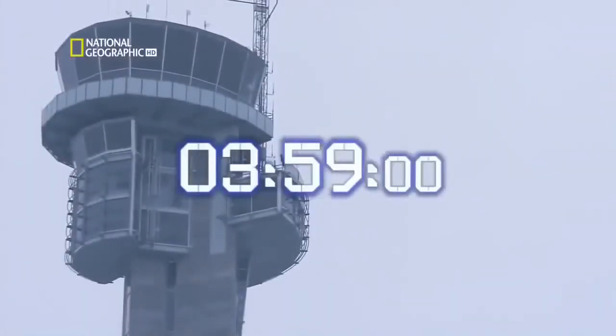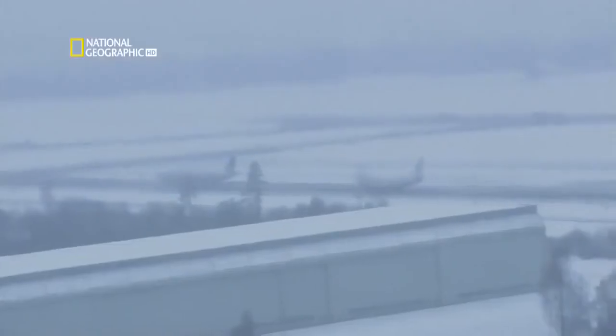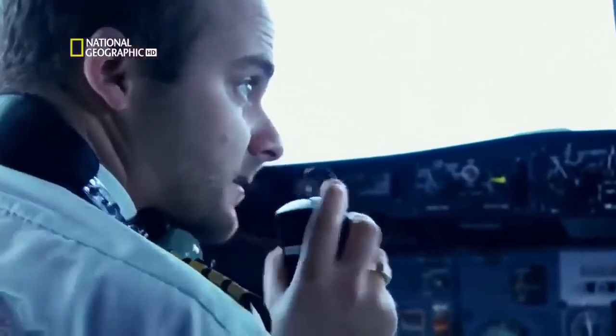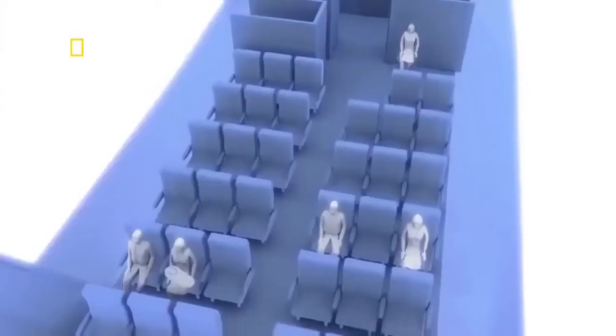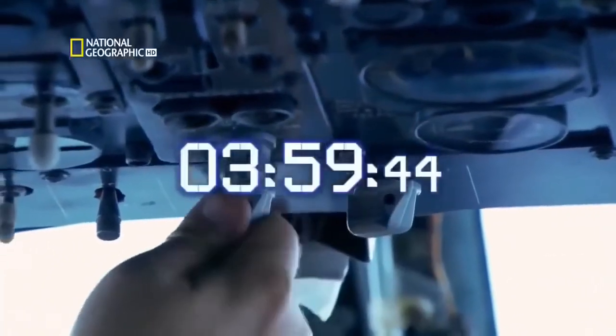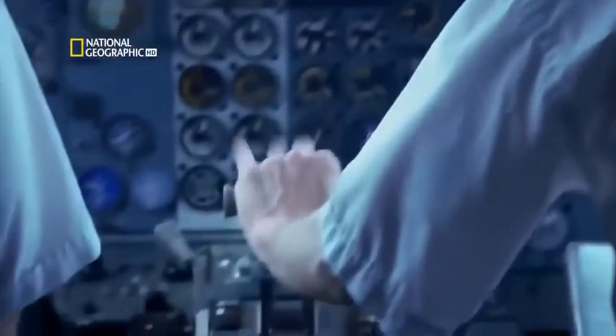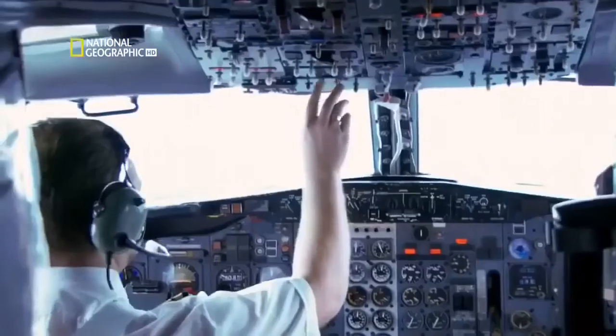3:59 p.m. Flight 90 is cleared for takeoff. "Position and hold. Flight attendants, please take your seats." At the rear of the passenger cabin, Kelly Duncan straps herself in. Joe Stiley, Nikki Felch, and Priscilla Tirado are just a few meters away. 3:59 p.m. and 45 seconds. "Throttles." The 737 finally begins to roll down the runway.